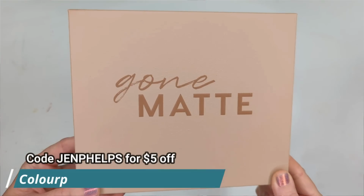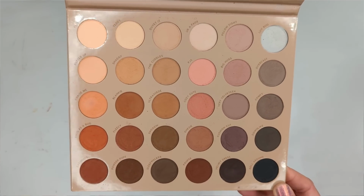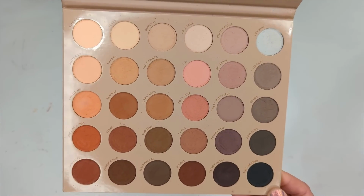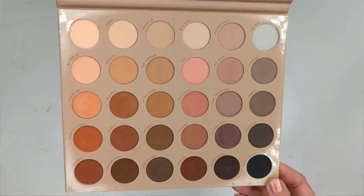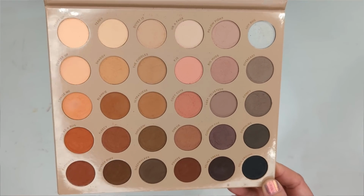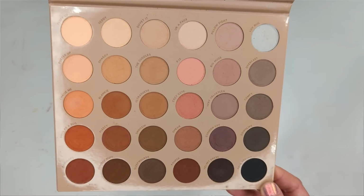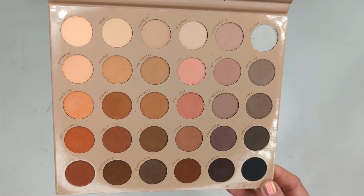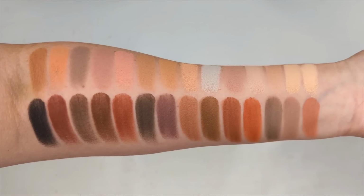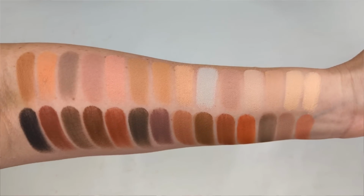So this is one of their mega palettes, so you do get a ton of colors to choose from in here. You have so much going on, but I just love ColourPop's formula, and I think if you love matte eyeshadows, this is an amazing one to have because you not only get your neutrals, but you also have some rosy shades in here, you have some peachy warm colors, as well as those dusty mauvey purpley shades, and then you also have some gray. So I feel like you have a nice mix of both warm tones kind of on the left side of the palette and cooler tones on the right side. These shadows also feel incredibly soft and velvety. I think they're just as easy to work with as the Patrick Ta formula as well.